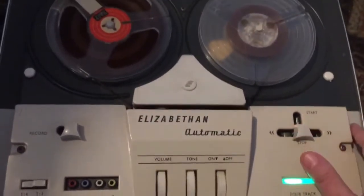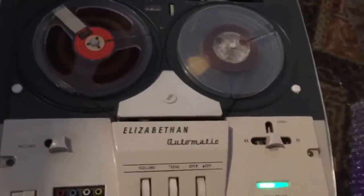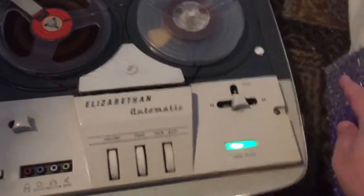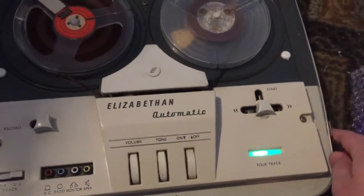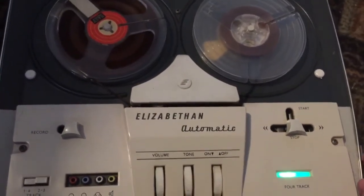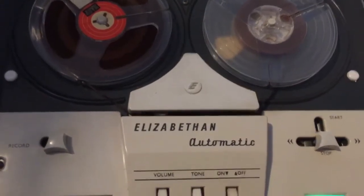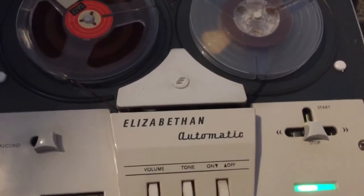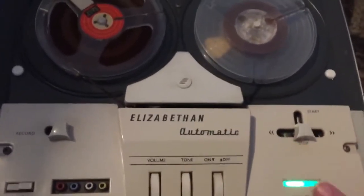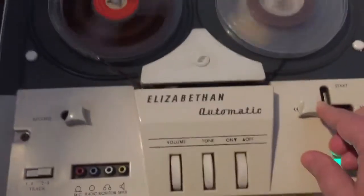I'm using that tape — the one I use on the other machine — with Scottish or Irish music. I think it's more Scottish. This is from 1961, Elizabethan. It was made by a company about four miles away from here, in a place called Romford in East London. It's a bit noisy, but that's to be expected — this is from 1961. God, how many years is that? I'm no good at maths, but it's a long time.